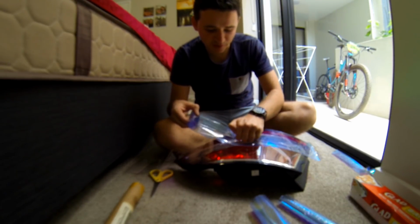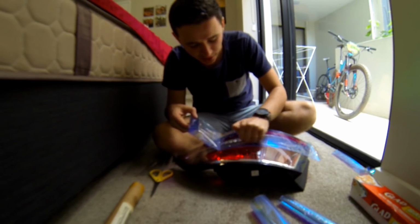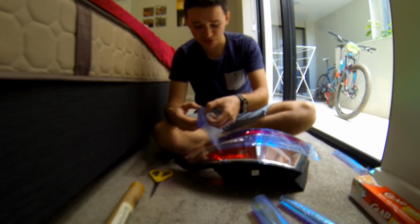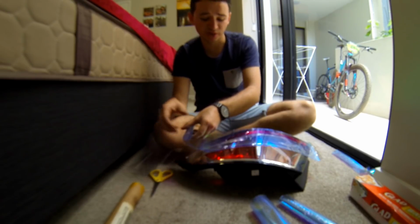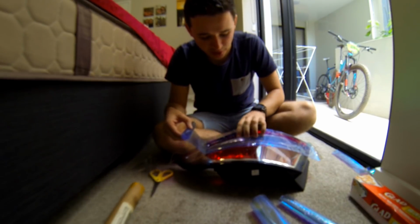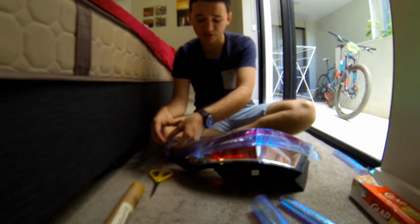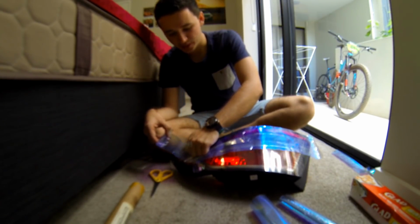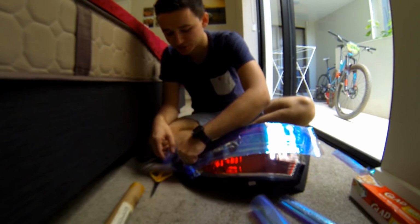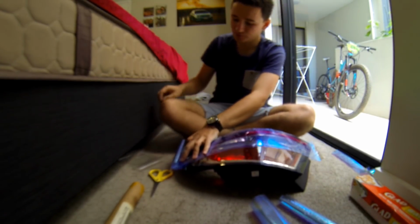Another thing I should also explain about this stuff right here is that I know you can get more expensive ones which can actually be molded around stuff a lot easier. This stuff here, when heated up, does not expand or anything like a normal vinyl wrap would, unfortunately. So if you want to try and mold it around a headlight or something like that, it's a lot more difficult than just doing this, simply because it doesn't heat up and it won't move around anything. So keep that in mind when you're buying this stuff. Make sure you get one that's actually able to be molded around. This one here is not, as I said, but yeah, just make sure.